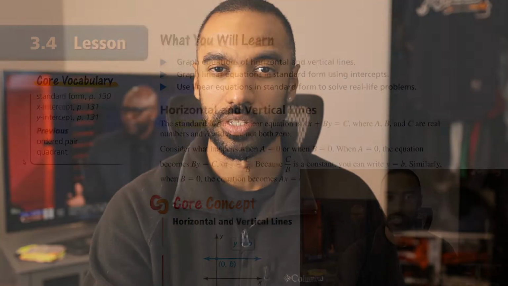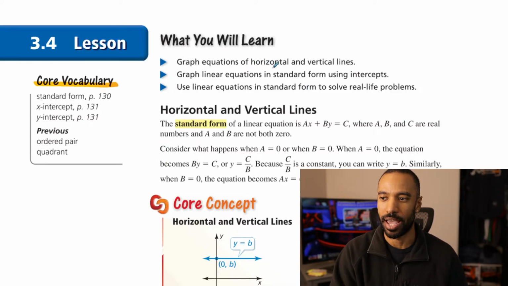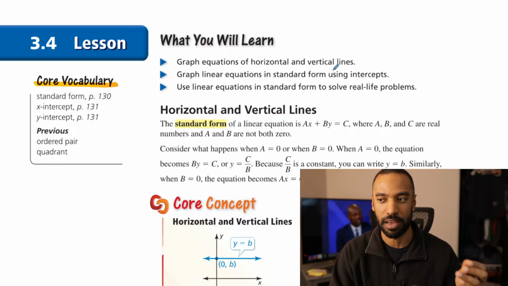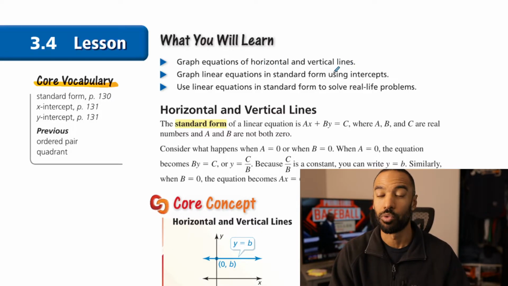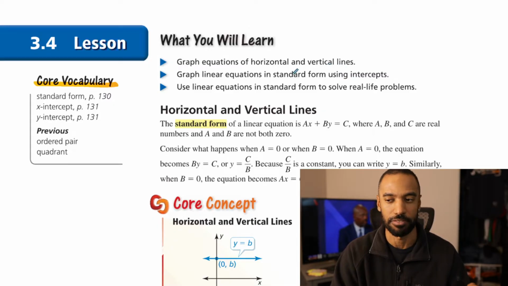I'm going to begin with the lecture portion, and I'm going to go ahead and get started with said lecture. We're going to graph equations of horizontal and vertical lines. Now, this can technically kind of be said to be out of standard form. That being said, it's not the official look of standard form, but we have to know how these things are graphed as a whole. Remember, not everything here needs to be functions. Vertical lines are not functions, but we can still graph them.